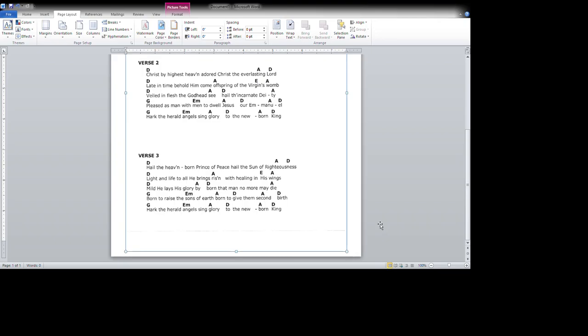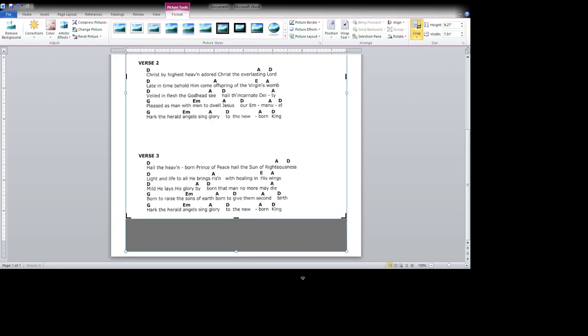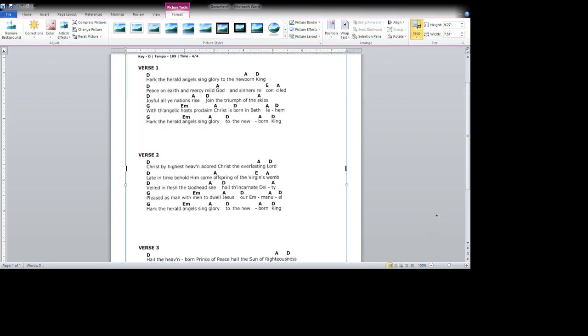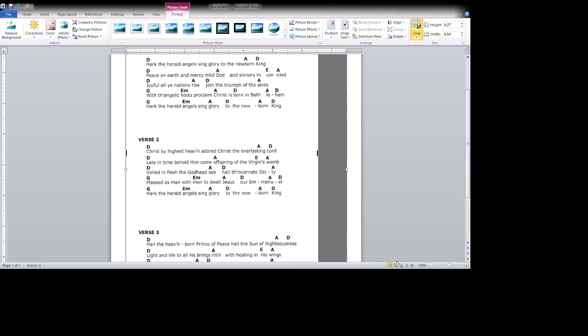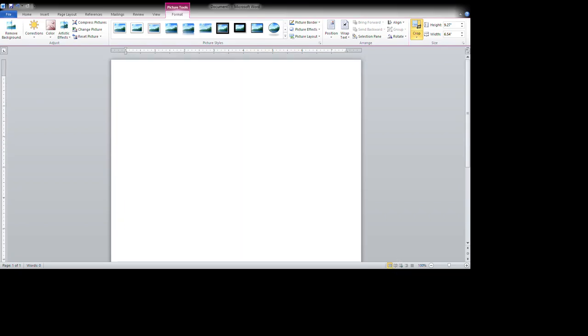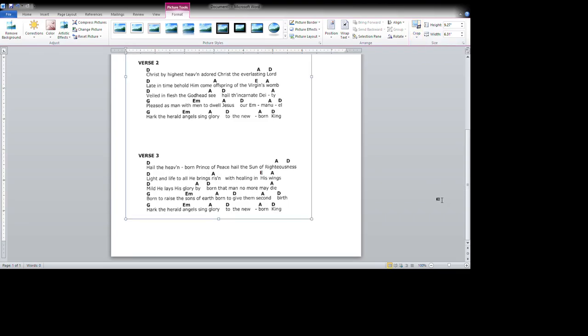If we want to go even bigger, I double left click, go to crop. Then I crop it. If we cut off the song select logo, who cares? Because it doesn't matter. Okay, I'm finished with the crop.